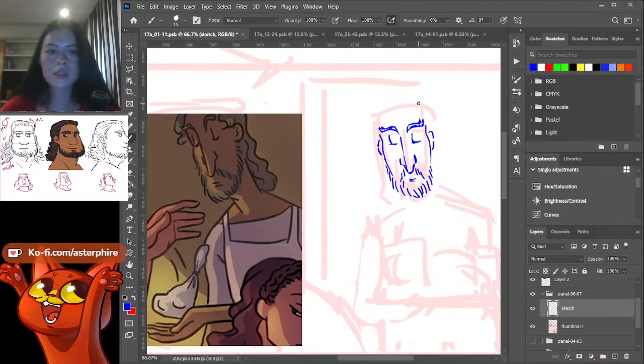Okay, how do we deal with this guy's hair? Let me think for a second. And also deal with my hands. Gosh, sweaty palms. Okay, so I know he has this center part, and then it will just come in like that. Yep. And the same thing on the other side.